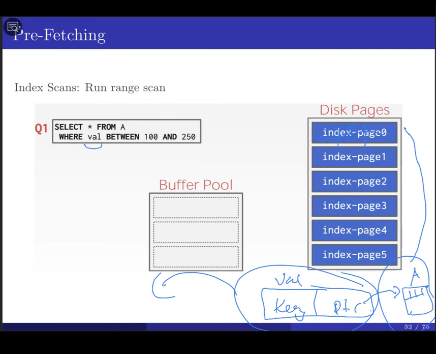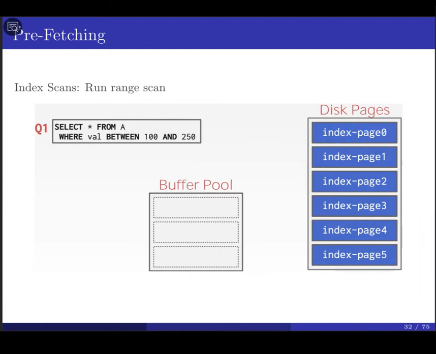So assume that we have an index. In order to access the data using an index scan, you have relation A, and I'm going to say scan based on, let's say, value. So it looks like I have a specific operator, if you know the relational algebra operator that you use in order to express the plan that we have. And here, I'm not going to perform a sequential scan. That means, please don't jump to the relation and fetch every single block that belongs to relation A. No, not this one. Go to the index first. The page in the index is going to tell you which page you're going to fetch.